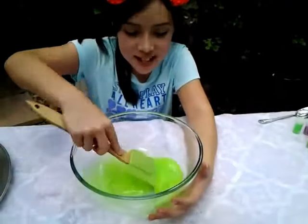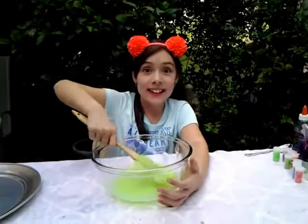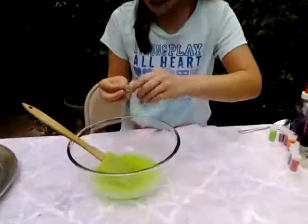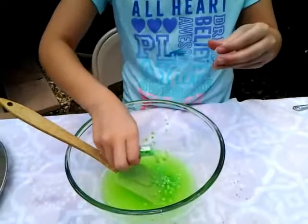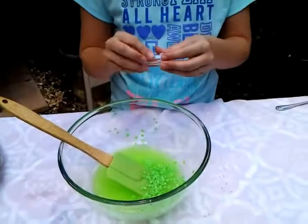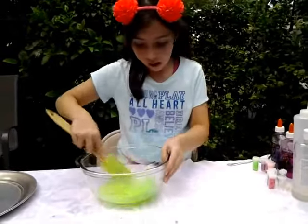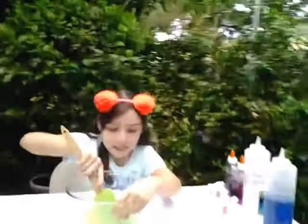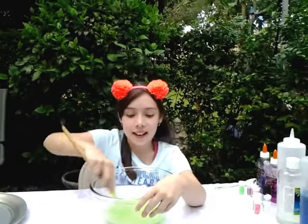Look at this with these two colors I mixed. This is my first time ever making a lemonade or an essential oil slime. It's so cool! And now I'm going to add my sequin. Oh, I can't get it out, so I'm going to have to open this because, oops. This is so pretty, you guys. I'm loving it. The green sequins look like pieces of lime, and it's really cute.